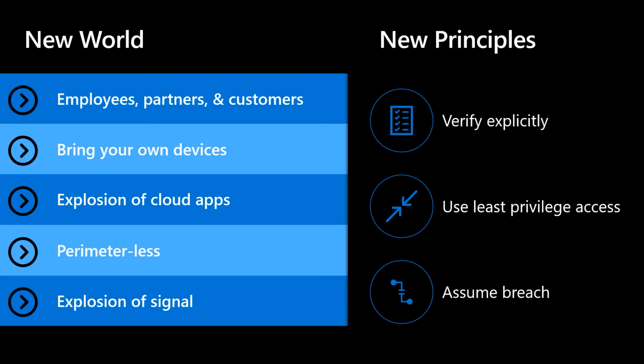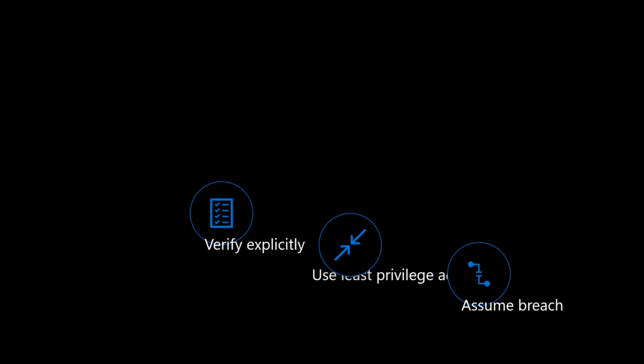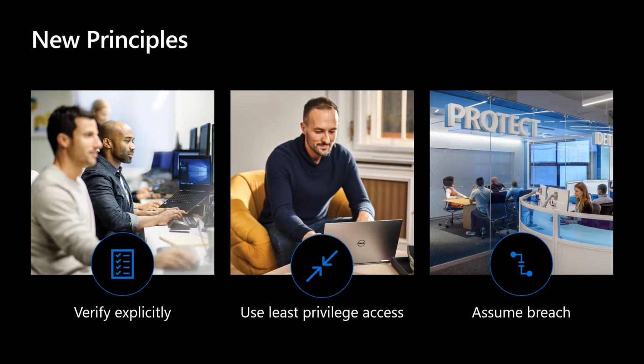Understanding how Azure AD can help you apply the principles of zero trust is really what we're going to talk about in this session. Verifying explicitly, understanding how you can apply least privileged access, so understanding what you can do to ensure that users have the correct roles, but the permissions are only there when they actually need them, and assuming breach. These core principles are how we're going to be covering this specific session and understanding how we could use these to ensure that our enterprise is moving towards a zero trust model.